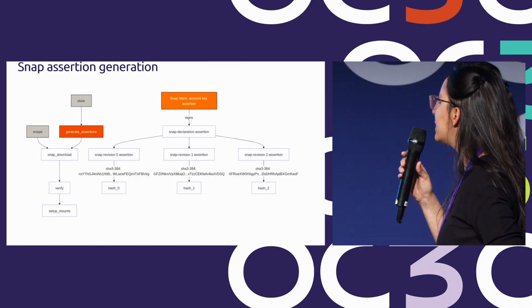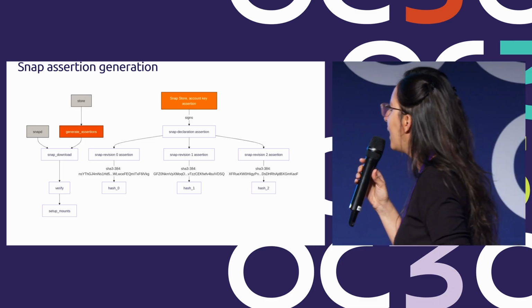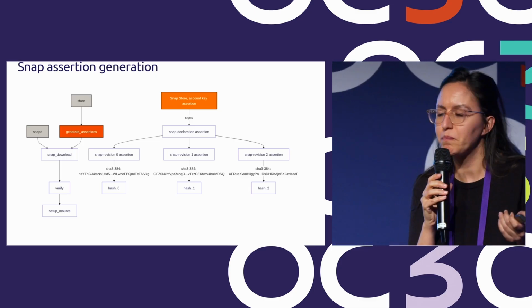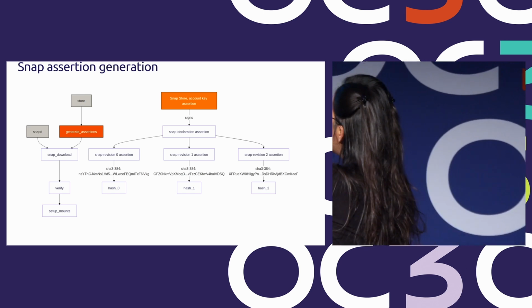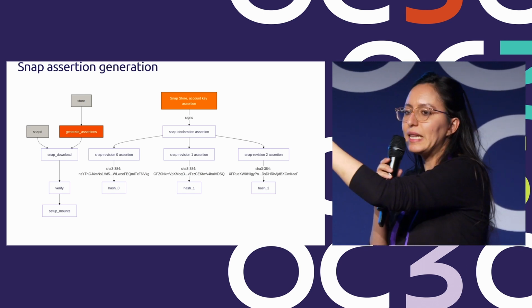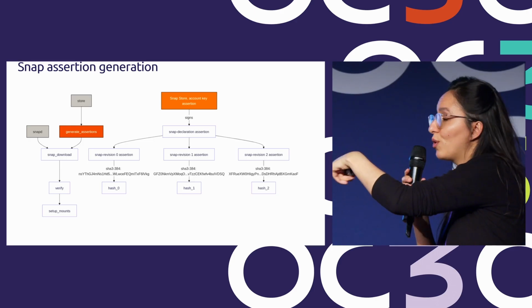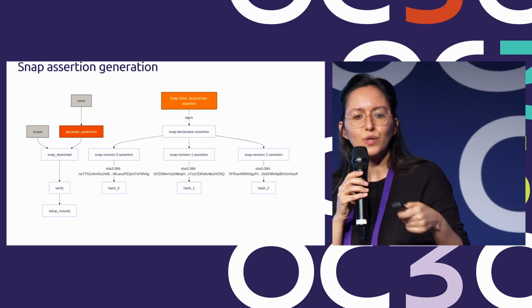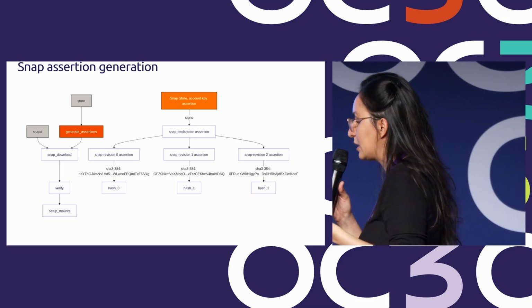So where does the signature get generated? Simply put, it gets generated in most cases in the Snap Store. On the right side, I'm just showing here a hierarchy of things that live on the Snap Store to support this. And on the left side, we're going to walk through what happens when you want to install a snap and how it gives you integrity.